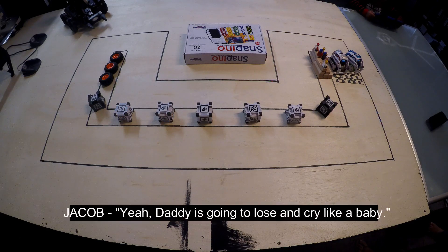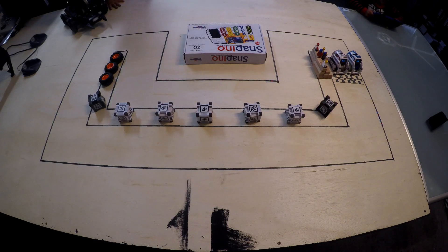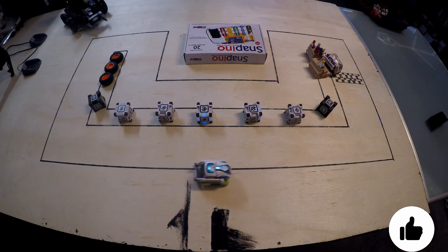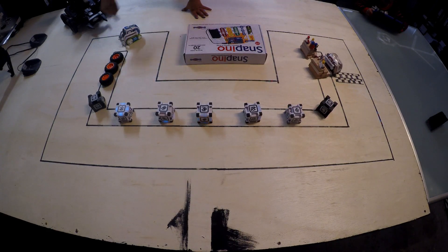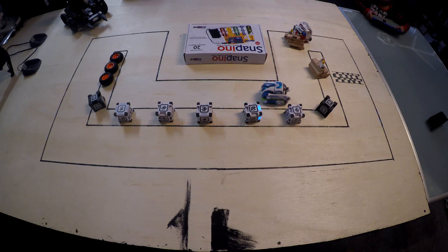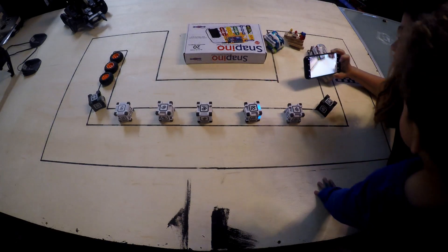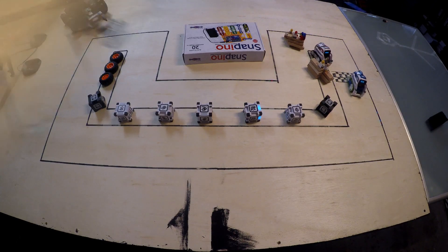Ready, Jacob? You want to win? On your mark, on your set, go! Jacob, go, go — only forward, Jacob, only forward. Jacob's going off the track. Daddy's going all over the place, I don't know what's going on. Turn, Jacob. We are going across the finish line — take it to the left, take it to the left. Press the finish line, Jacob, press the finish line. Take it to the right, take it to the left.